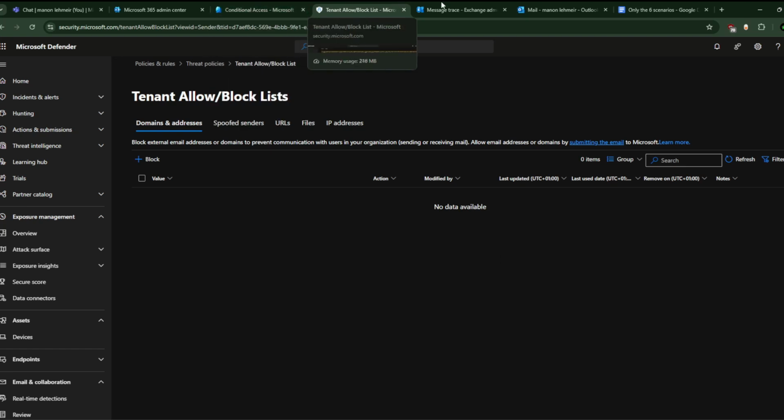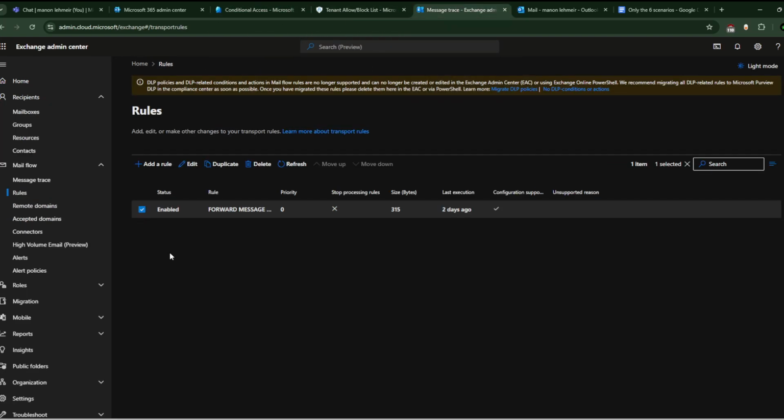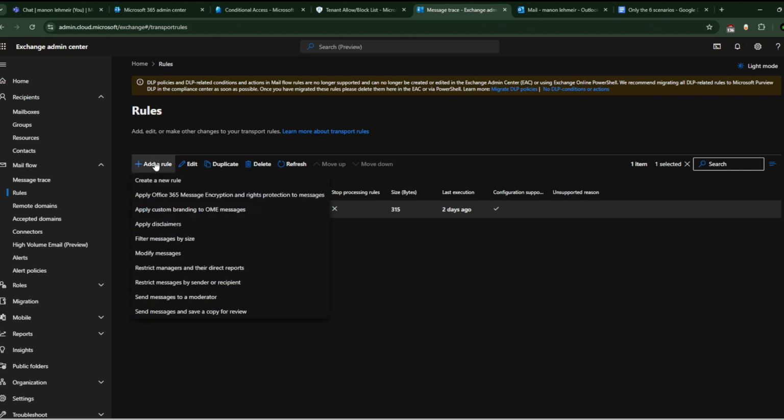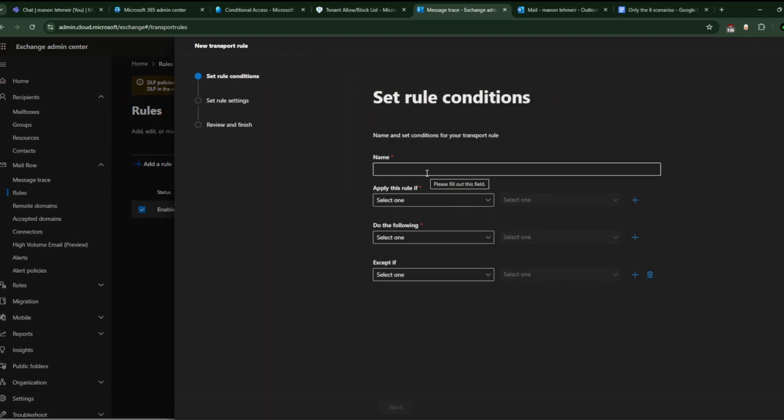So now, guys, I told you about rules. I just want to quickly do some very simple rules. So let's go for this example about rules. Let's create a new rule, and maybe the rule that you guys could implement a lot is maybe this one. Let's call it encrypt sensitive emails.